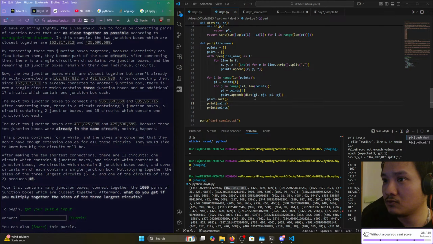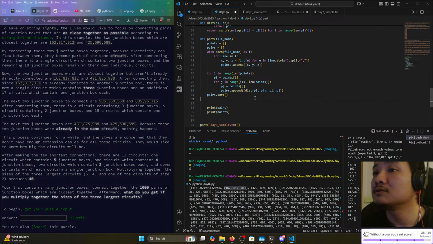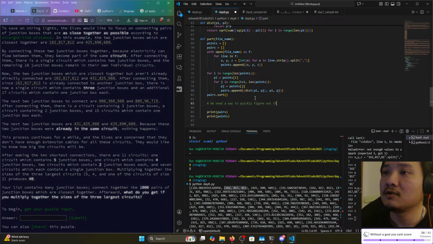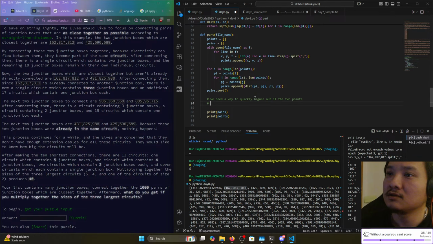So we need a way to quickly figure out if the two points need connecting or are indirectly connected, right?